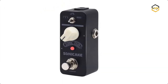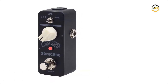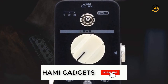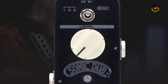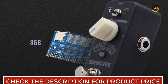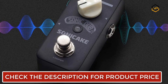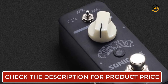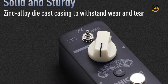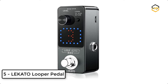At number 6 we have the Sonic Cake Looper Pedal. Sonic Dub is a looper pedal with 3 loop banks, each featuring a 12-minute maximum looping time and supporting infinite overdub phrases. The 24-bit 44.1 kHz record and playback quality gives you lossless sound. It has one level knob to control output volume, one bank toggle to select from 3 different banks, and one footswitch controlling all looper operations. It also comes with a heavy-duty metal footswitch, status LED, and alloy die-cast casing to withstand wear and tear.